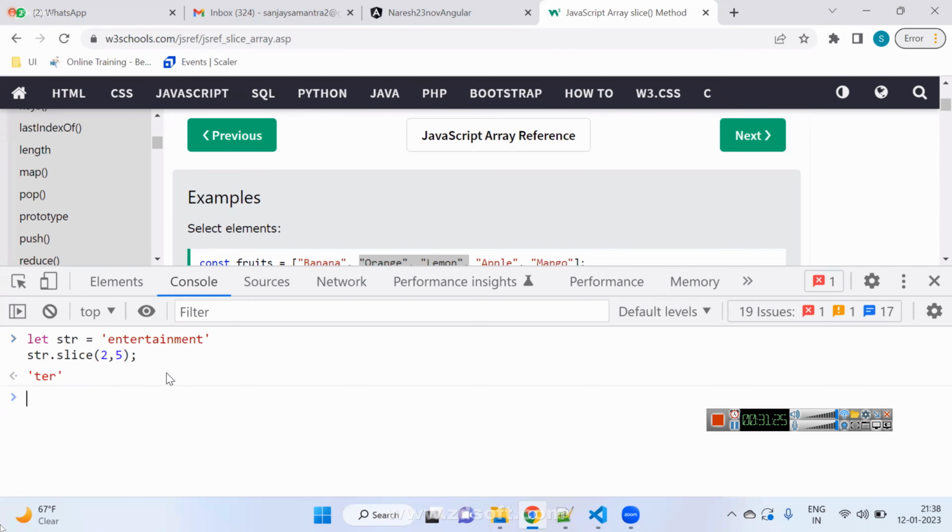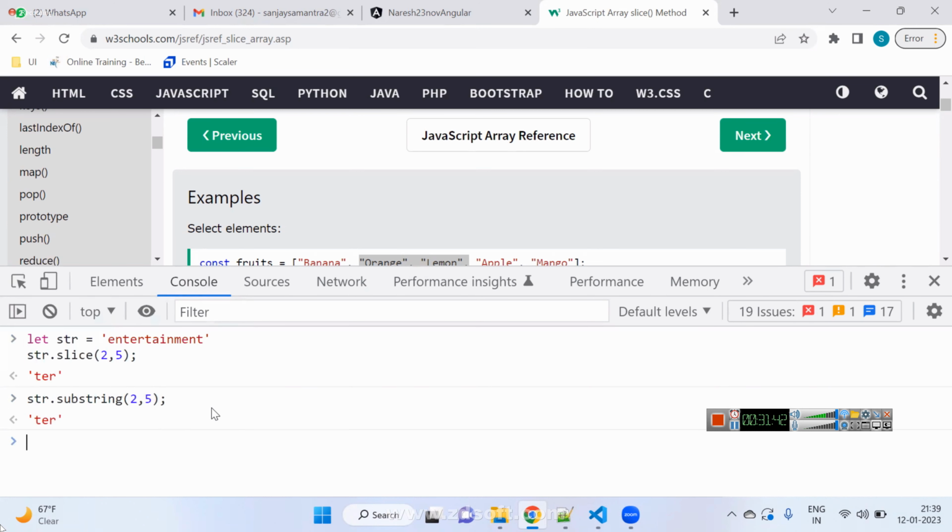It will print ter. If I say string dot substring 2 comma 5, it will print the same thing.